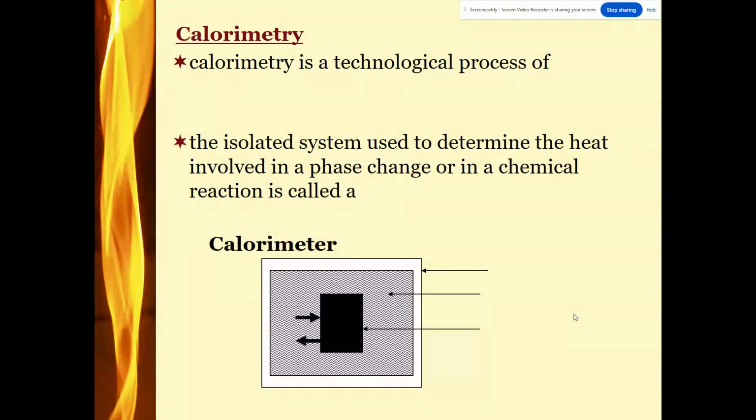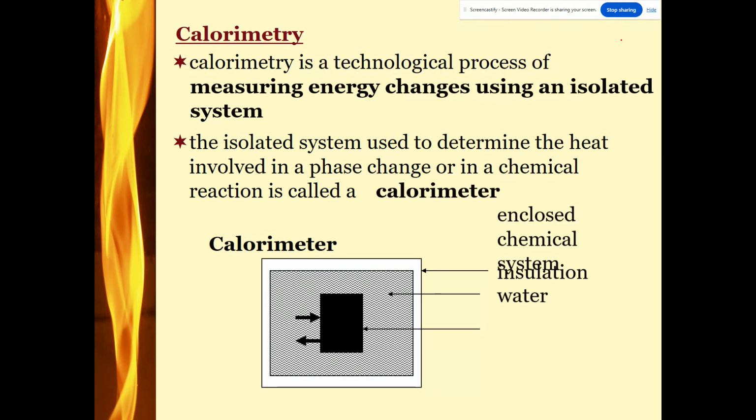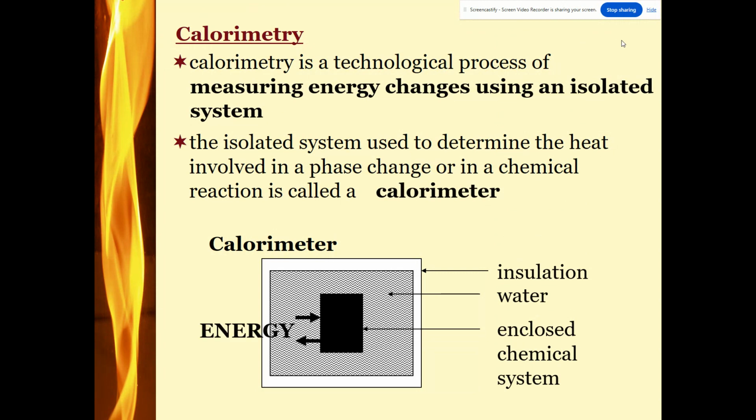So calorimetry is actually something that we use. It's like a lab technique. Just like in Chem 20, one of the lab techniques we did was titrations. Calorimetry is a similar lab technique where it's really useful to help us determine the energy change of a chemical reaction. Okay? A chemical reaction is either going to gain or lose energy, and that energy transfer can be measured by what's happening to the surrounding environment, where the calorimeter is acting as the surrounding environment.